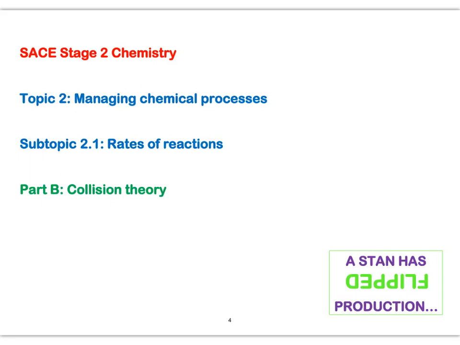Okay, so continuing on with rate of reactions, and in this video we're going to look at some of the different factors that affect the rate of a chemical reaction, so how fast or slow, or the speed of a chemical reaction. These things can be all described using something called collision theory. So collision theory is this neat little theory that lets us predict and explain all the things that can affect the rate of reaction. Let's get into it.